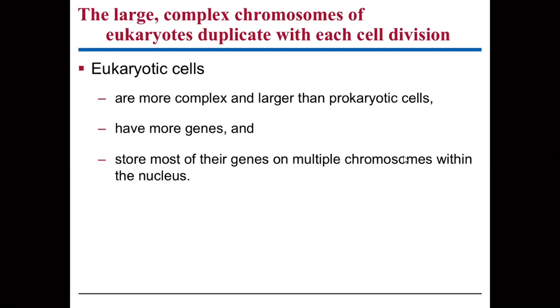So, okay, eukaryotes. As a review, eukaryotes are those organisms whose cells have a membrane-bound nucleus and other organelles enclosed by a membrane. In contrast to prokaryotes, they would have larger cells and longer gene sequences. And as an adaptation, the long gene sequences of eukaryotes are compartmentalized in multiple chromosomes.